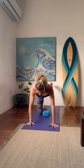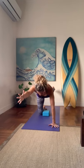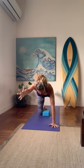Raise your left leg and your right arm. Turn your right palm to the left side of the room. That helps your shoulder rotation. Stretch your right arm more forward and stretch your left leg more back. Now, think about your left hand on the floor and your right knee, and don't move them, but pull them together. This will wake up the core a little bit more. Stretch more forward and back. Take an inhale. Take an exhale.